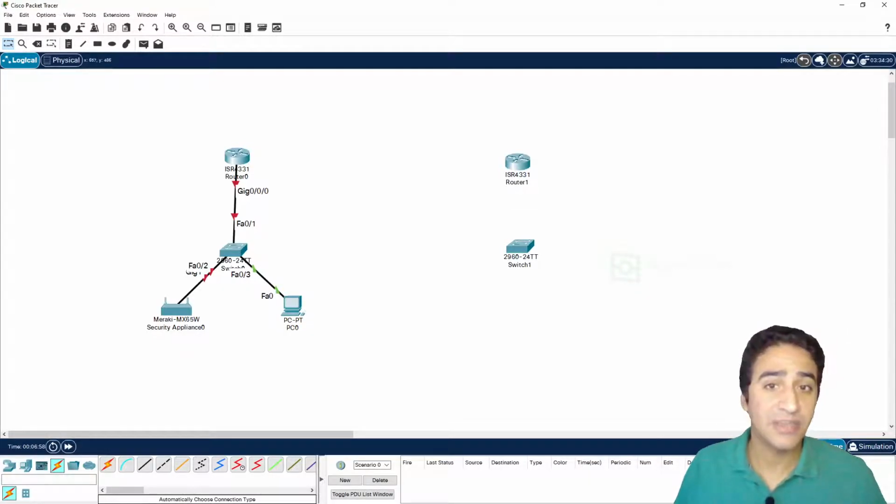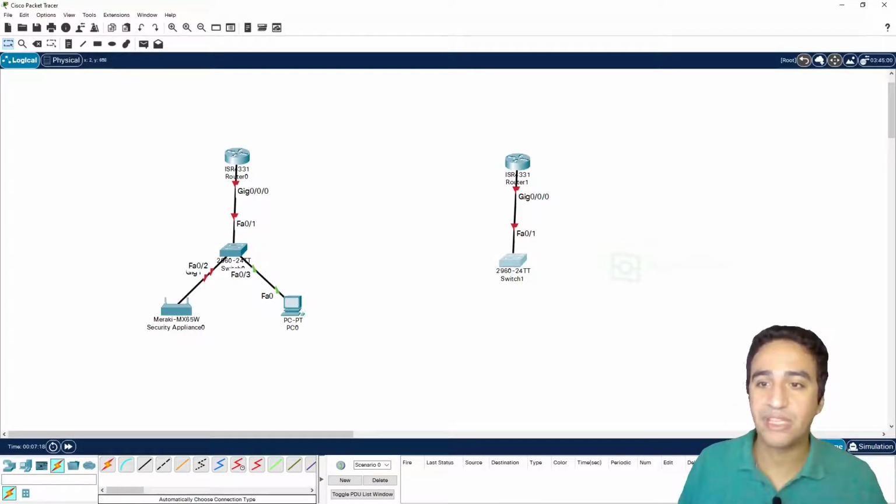But that doesn't mean I can connect 24 clients to this switch, because I need a cable between the router and the switch. So the 24 became 23. So I am capable of connecting 23 devices to this switch, not 24 clients, because there is a link that will be used for the connectivity between the switch and the router.